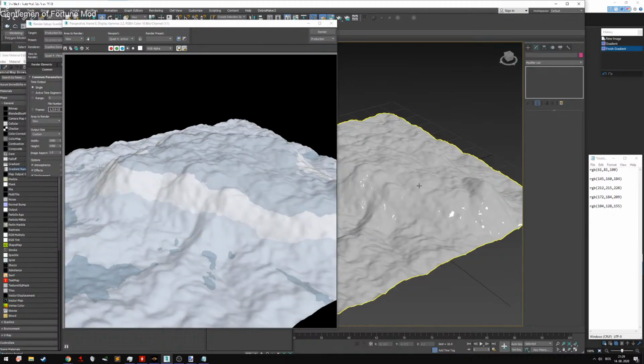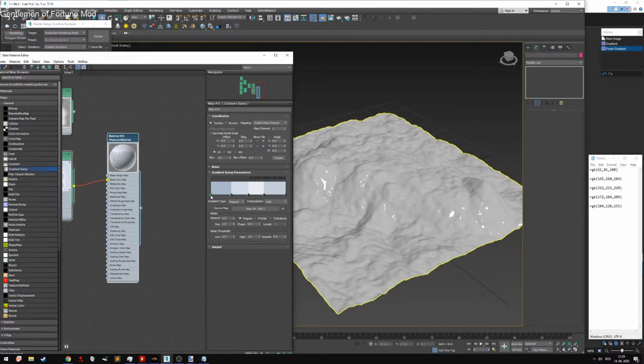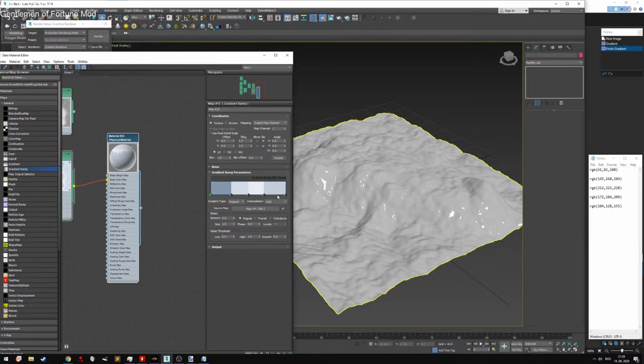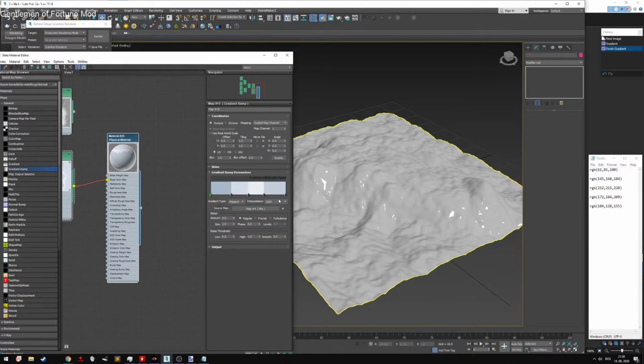The terrain is quite okay, but I need to replace these two colors. So this one should be the last one. The other one should be, yeah. So this should be 61, 81, 100. Wait, it's the same color. It should be 104, 128, 155.